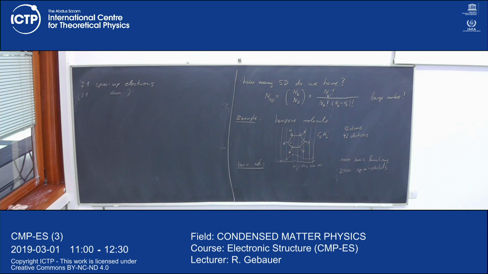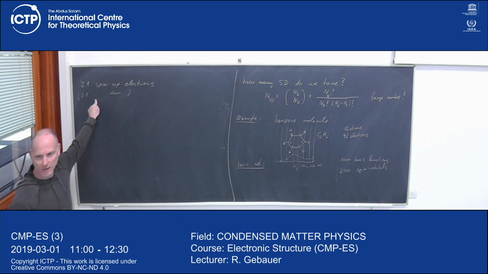So the question is not if the whole molecule of everything together has fermionic or bosonic character. This is not the question. The question is you have a wave function of identical particles. In this case, the identical particles are the electrons, and each one of the identical particles is a fermion, because each electron has a spin 1/2. So we have 21 spin up, 21 spin down.